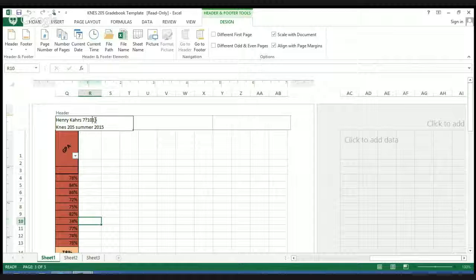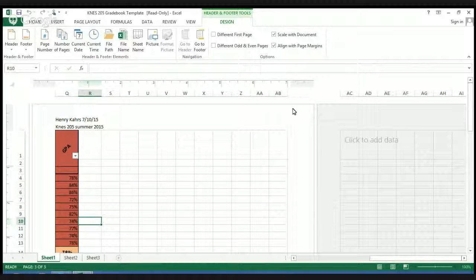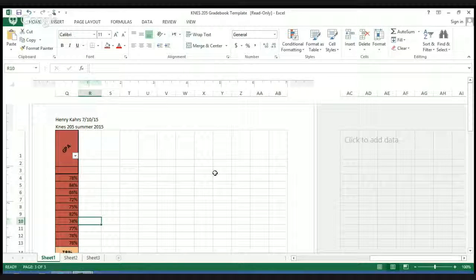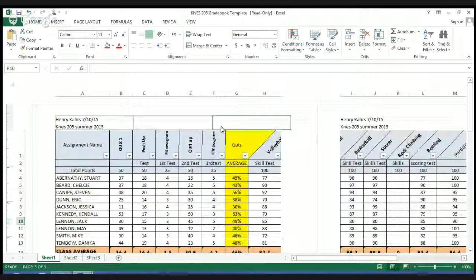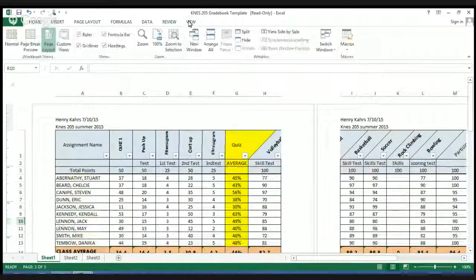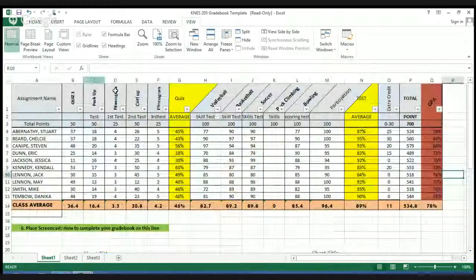Oops. Okay. Why did it put it over there? To put all this back to the way it should look, you can go to view and just hit normal, and it'll make it look just like how it was.